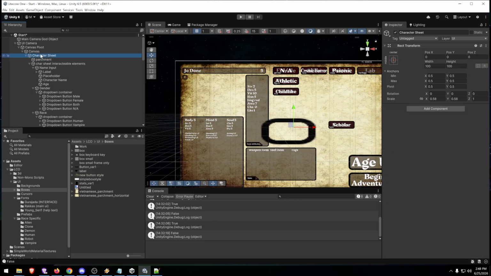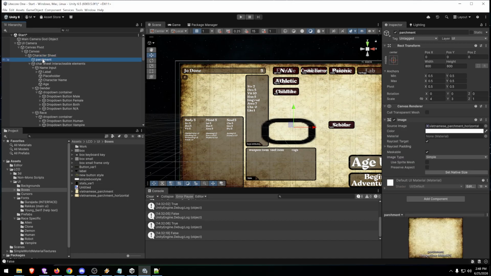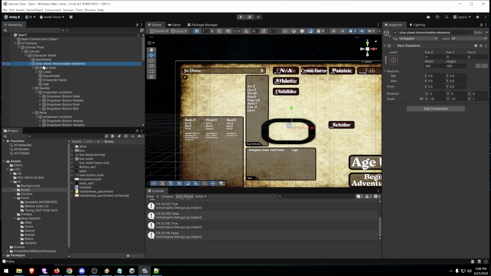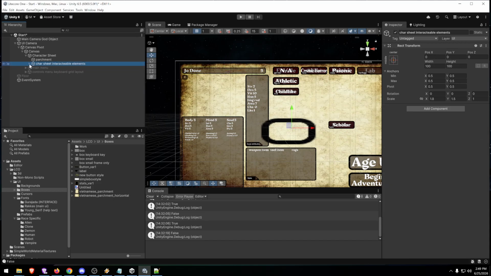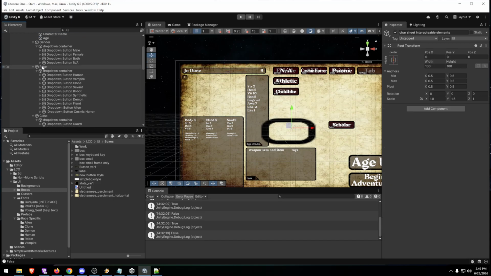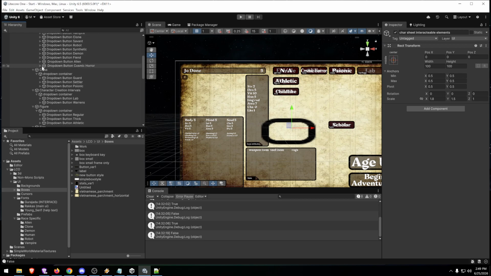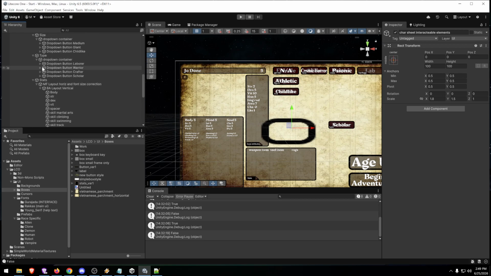And it is even lower in the character sheet. Parchment, don't care. Interactable scale is also... Yeah, this is brutal. The scale is everywhere different. This is what we don't like.